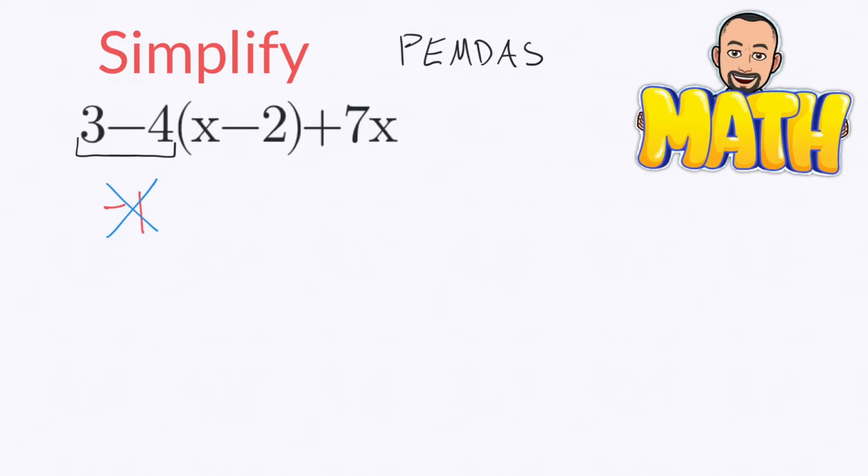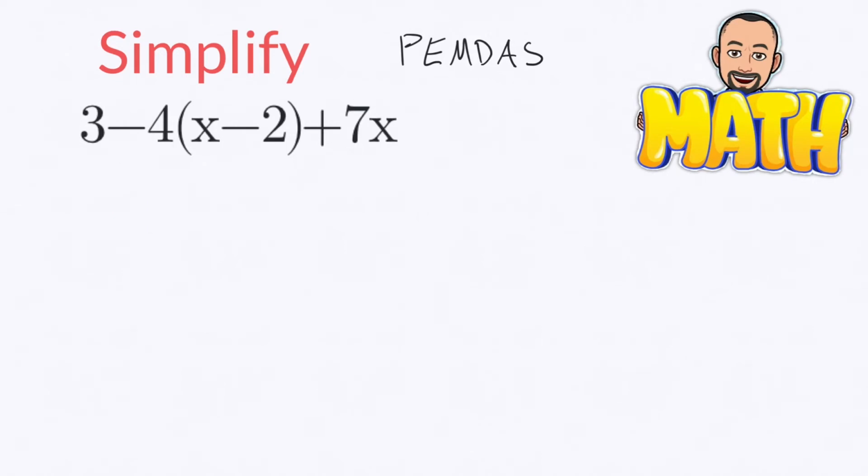Now, if you're thinking, well, what about the parentheses? Don't we do the parentheses first? Well, yes you do, x minus 2, but those two terms you cannot combine. X minus 2, you cannot do anything to those. So that's why we go to the next step in the order of operations. We don't have exponents, well, we do have multiplication. So let me erase this -1 here, let me erase all of this here, and we are going to distribute.